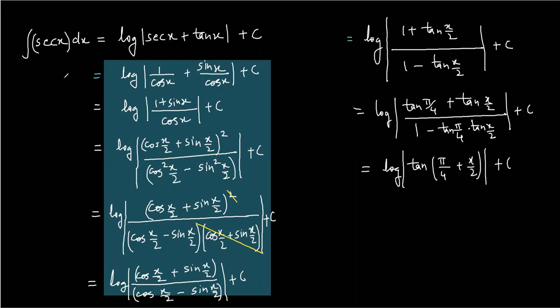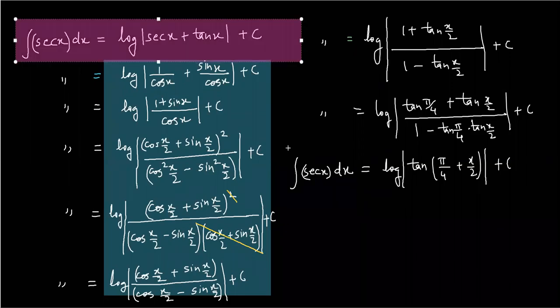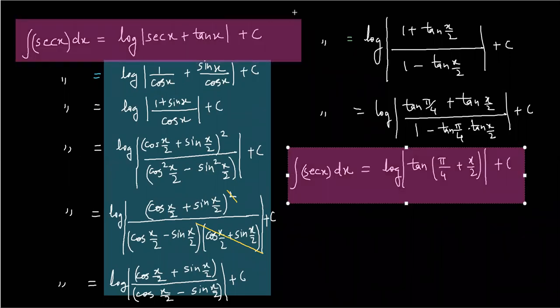What is left hand side, students? Left hand side is integral sec x dx. So here you have integral sec x dx. So my dear students, there are two forms of integral of sec x. One is here and the other is this. You need to remember both of these.